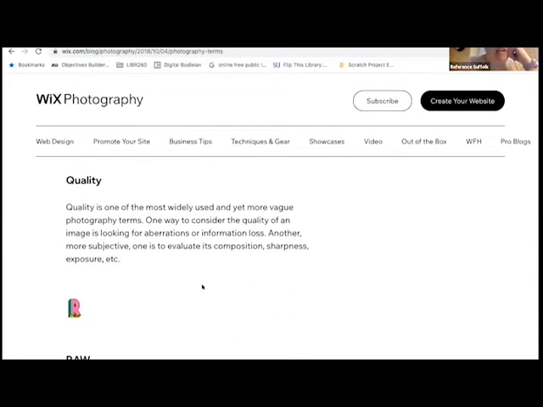I like that they say quality is highly used, but it's vague. We like to look at the quality so that we can see how well we can understand the pictures that we've taken, if we can tell where they're from.